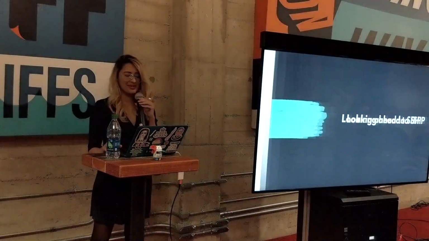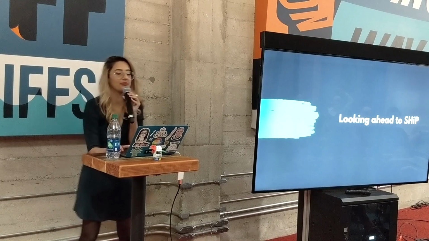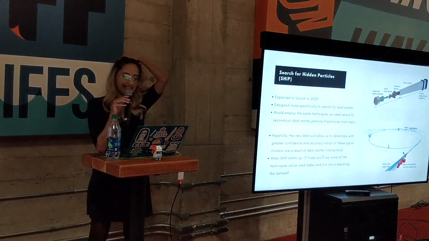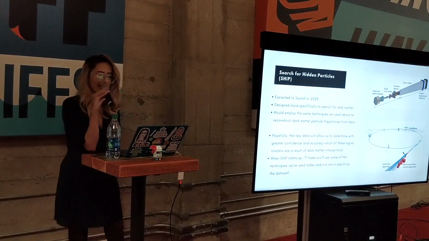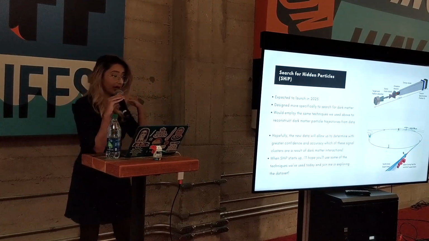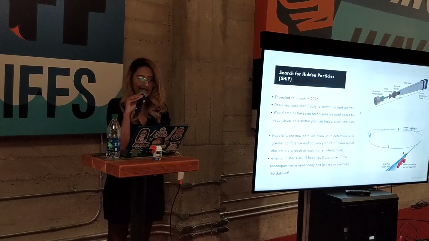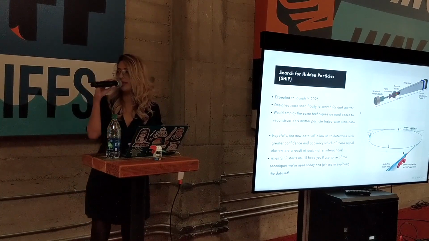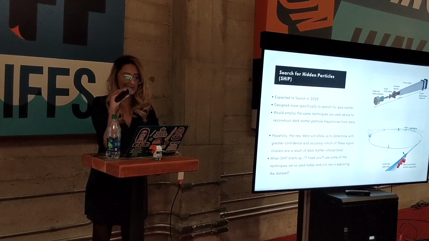Cool. The other thing I want to talk about is SHiP. SHiP is an experiment built specifically for dark matter detection. Right now we're working with data that was collected from detectors that already exist and were not meant for dark matter detection, but they kind of work for it. But SHiP is specifically built for electromagnetic shower detections, dark matter being one of them. It's going to be launched in 2025, and I hope you guys will play with the data set with me when it comes out.